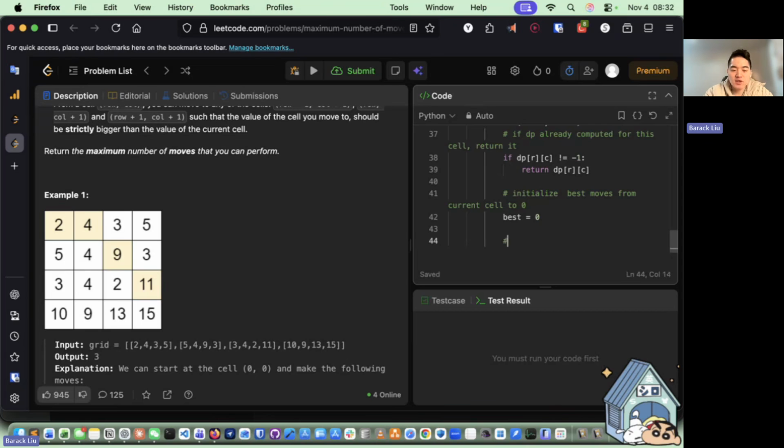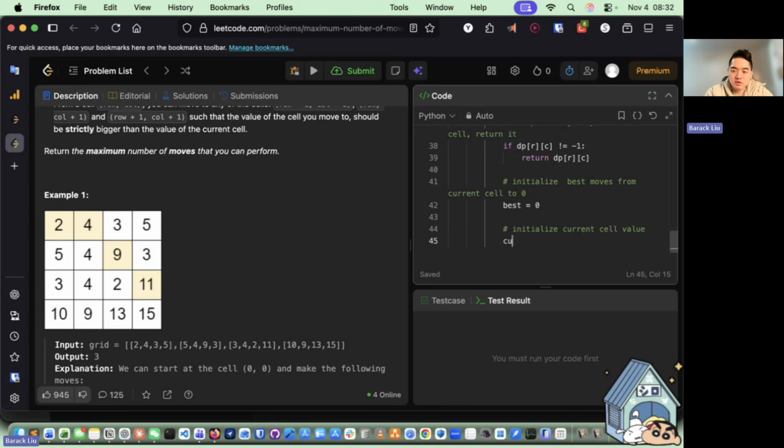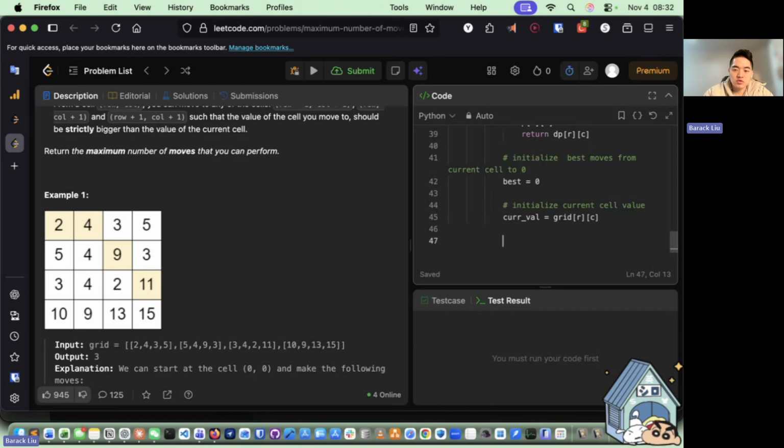And we need to initialize a current cell value, which is current value grid[r][c], right? Because we need to use it to compare the value later.